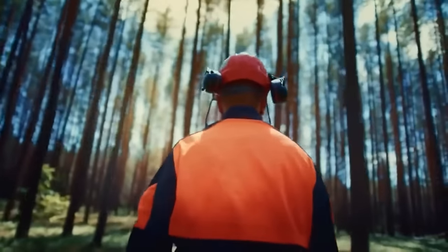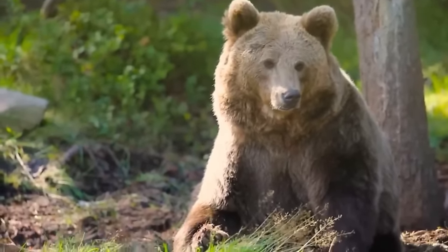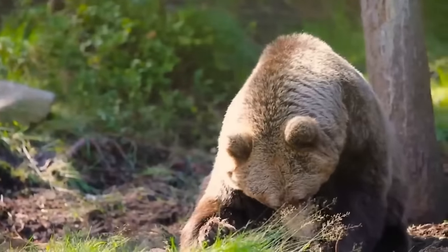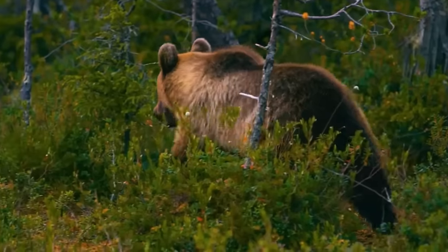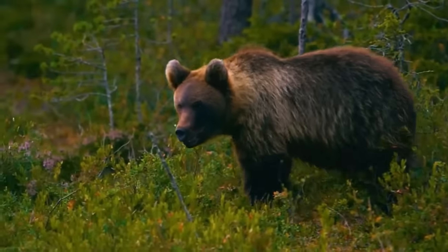The five lumber workers were not unprepared — the company had issued them bear spray to use in just this kind of instance. It just happened so quickly that they couldn't respond before the bear inflicted crippling damage on Ryan's body. As the others watched Ryan scream and fight with the grizzly, one of them dug through the pocket of a small pack searching for the bear spray. Once he took hold of it, he let out a primal holler as he ran toward the bear and directed the orange cloud into the bear's face. The bear spray had a potent and immediate effect, and the bear broke off the attack on Ryan and took refuge in the nearby brush.